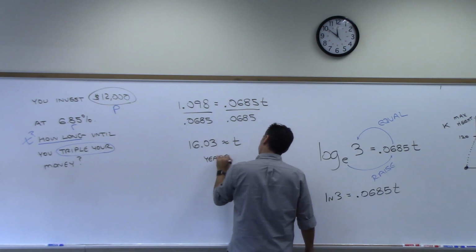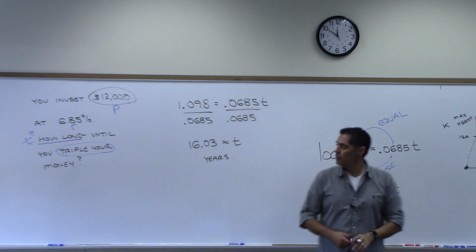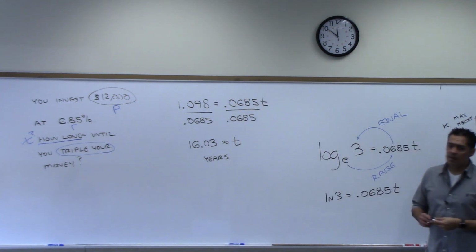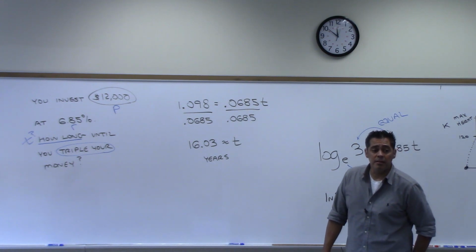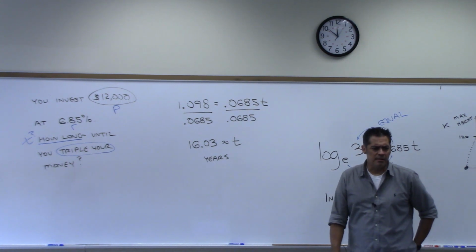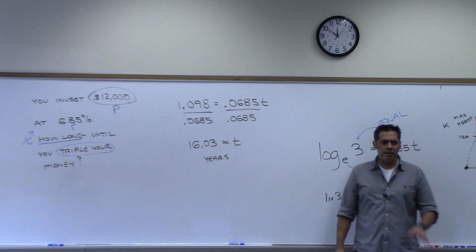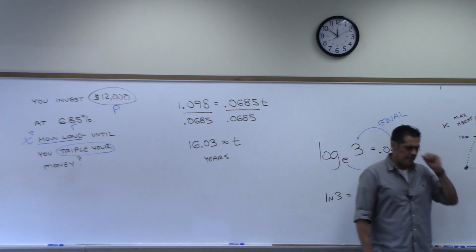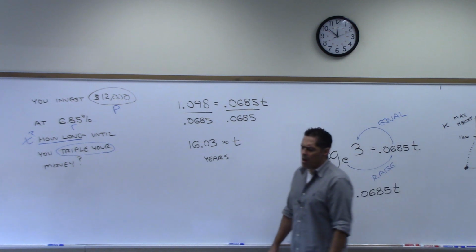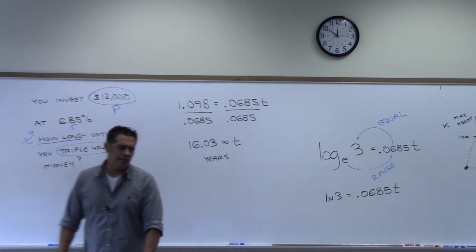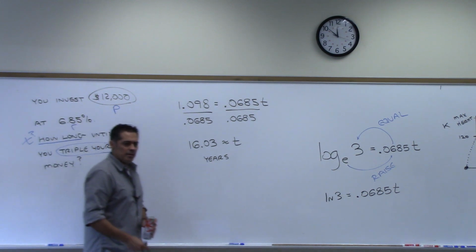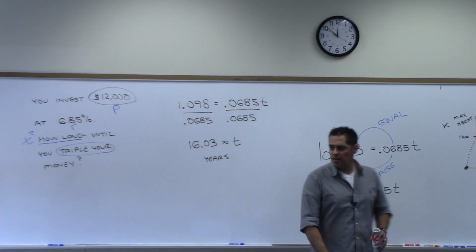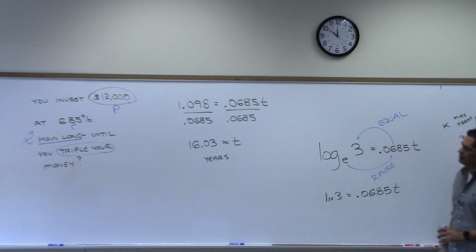Would we still get it right if we did like 1.9 or 1.09? Yes. Because I got a different answer too. How different? What'd you get? 15. Yeah, that's fine. So it's okay. We're all gonna be a little different on this. I didn't know if you were gonna grade it and say numbers, be like, no. No, I'll be looking at your work, and if I see your work's right, I'll know you just rounded, as long as it's in the ballpark. Don't round that up to 20, you know? Or you could round it like 1.1.